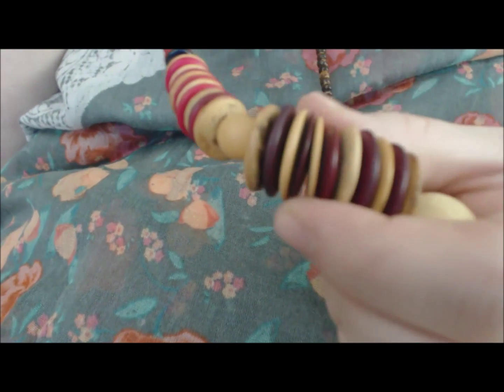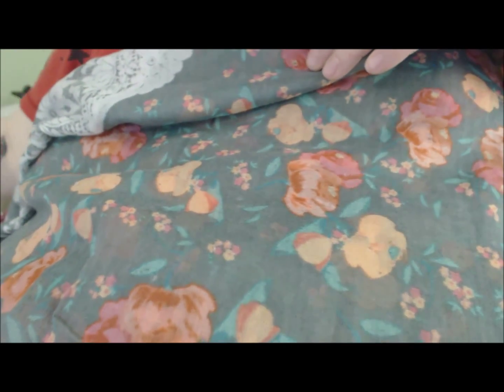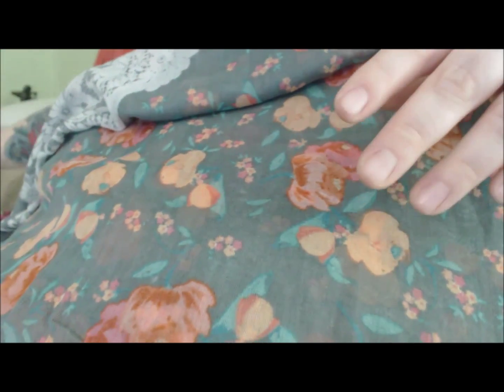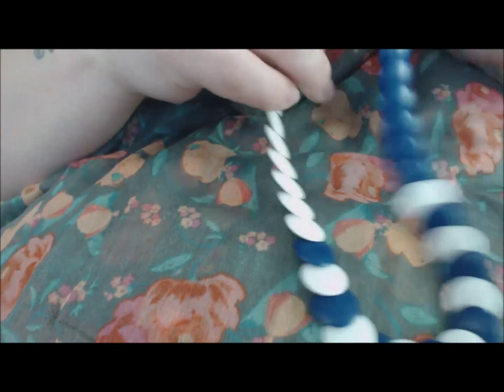These are kind of interesting little beads, the way they're shaped. Another little beaded wooden necklace. Here's another one. These beads are actually painted. They're gold wood beads. Cool. I like wooden necklaces because you can pair them with regular stones or regular beaded necklaces and create really unique layered looks. Or you can go completely bohemian and create something interesting that way too. This was funky. It's a little short, but I'll add a connector chain.